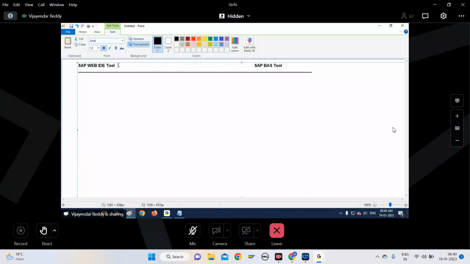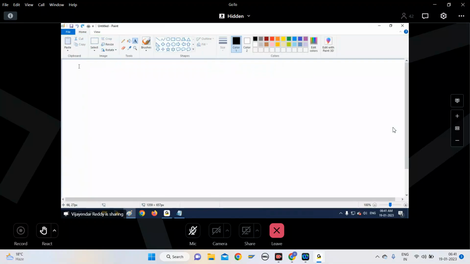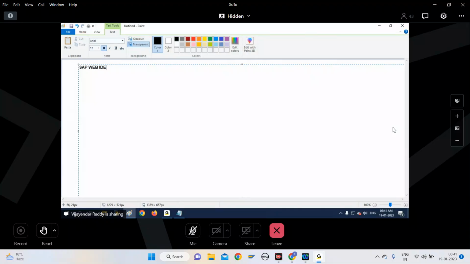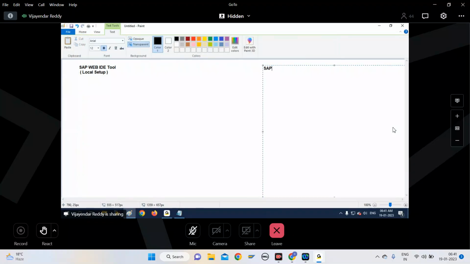So here, it's like local setup. We're trying to compare with SAP BAS tool.